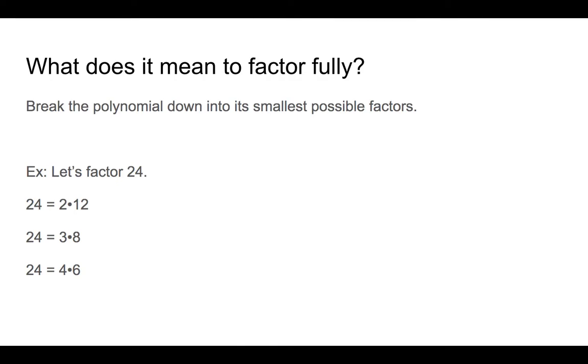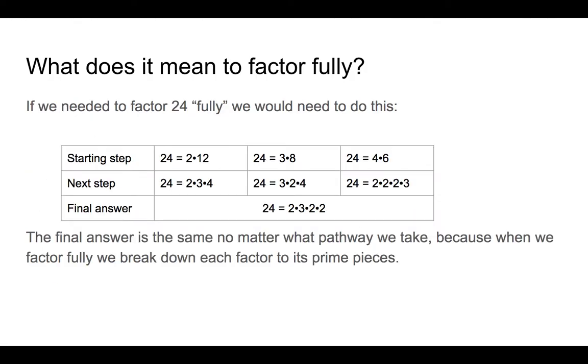Now, we could write 24 equals 1 times 24. That is factoring it, but since it didn't change it, I'm not going to write it down. Keep it in mind, though. 24 could be any of those other three options. Well, if I include 1 times 24, all four are correct answers if I ask you to factor 24, but none of them is factored fully.